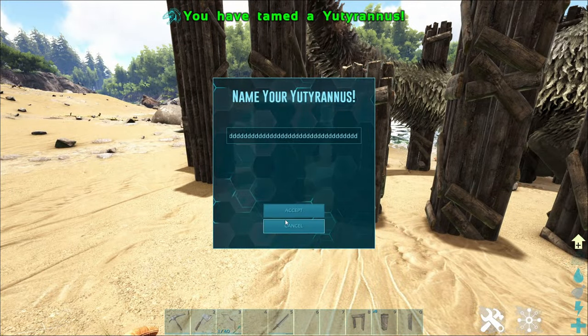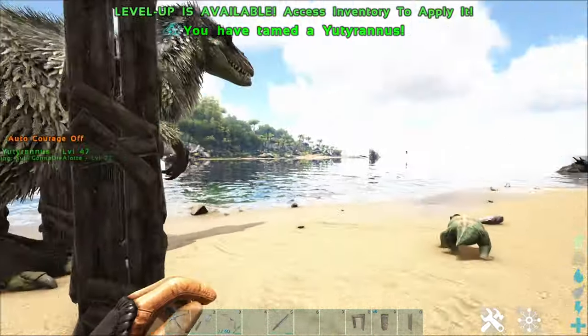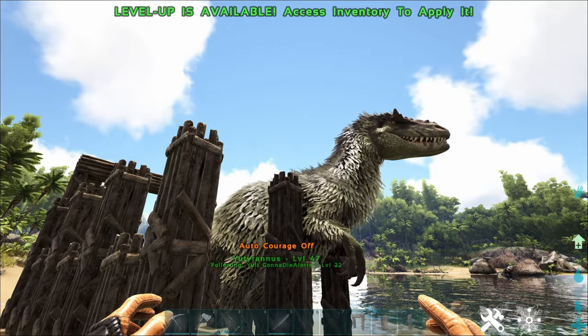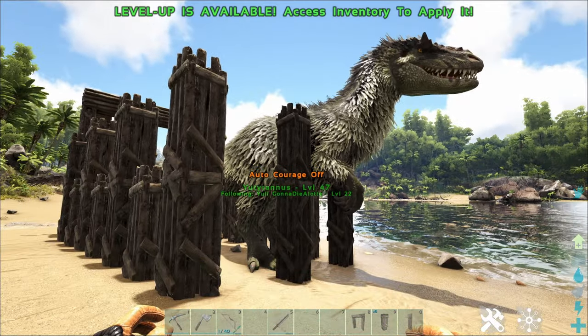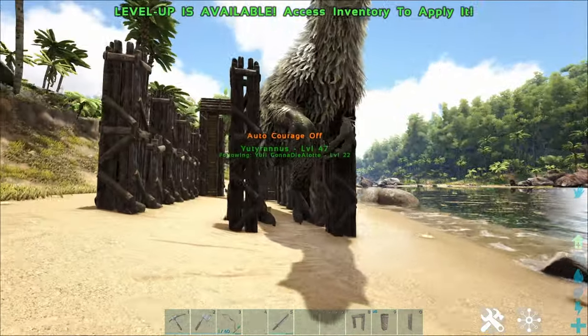Look at this, we got us a yuti. We have better colors, but yeah, you get what you get when you spawn stuff in. I put together this video so you can see that at a low level, you can capture pretty large critters. If he'll fit through a double doorway or a single doorway, this will not work. You're gonna need to put them a lot closer.